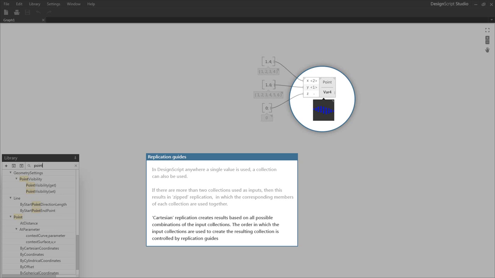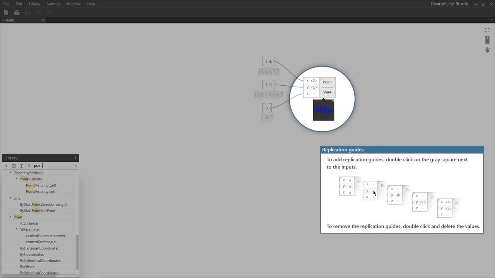Alternatively, Cartesian replication can be used, which creates results for this node based on all possible combinations of the input collections. The order in which the input collections are used to create the resulting Cartesian collection for the node is controlled by replication guides.